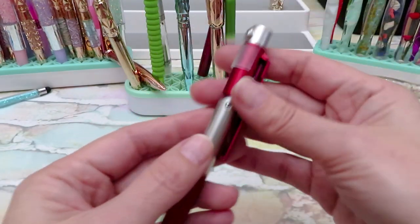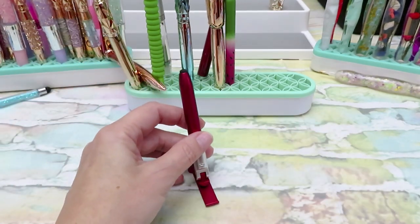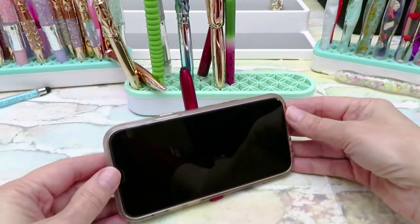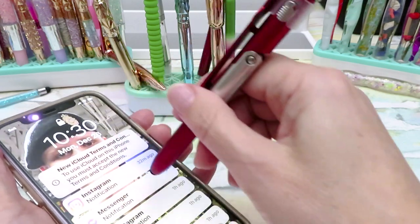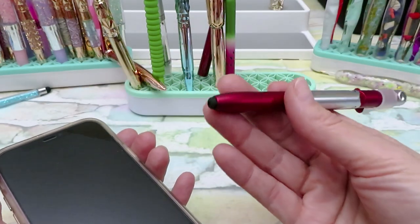This is an interesting tool that can also be your cell phone holder. For example, like this, if you're doing something, you can put your cell phone here. And also, you can use this tip in here to point at whatever you're doing, which is great.